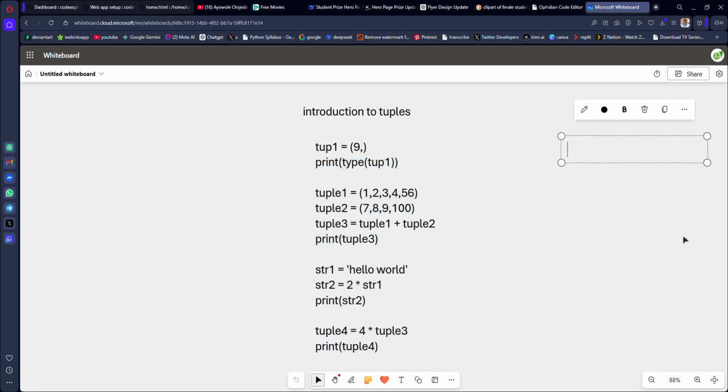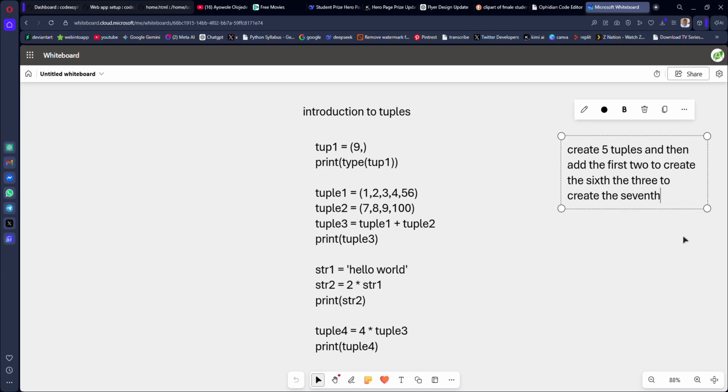As the assignment, you are going to create 5 tuples, and then you would add the first 2 to create the 6th, the first 3 to create the 7th, and so on.